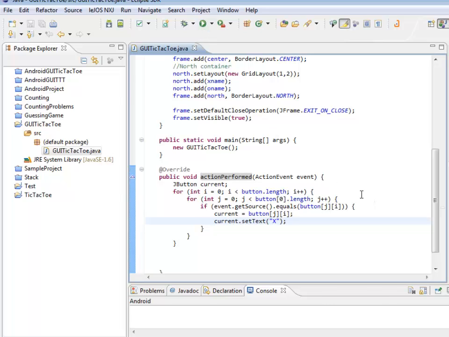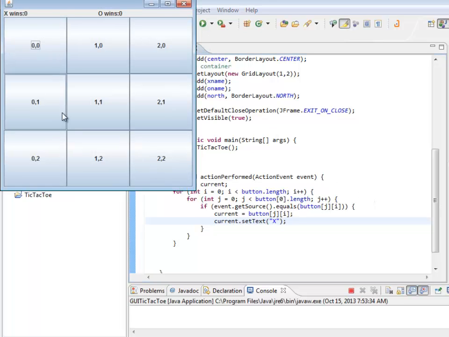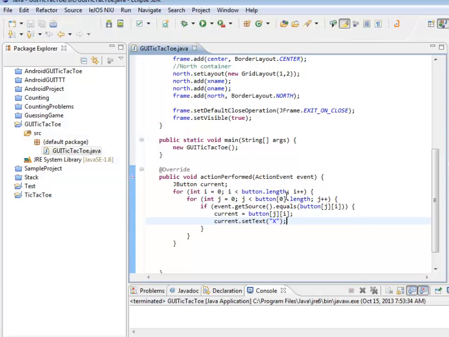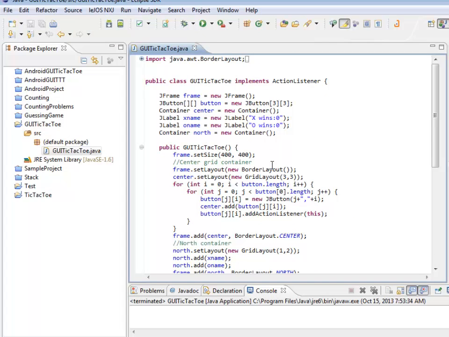So if I run this, it pops up a basic window. Right now it's got these labels on them. It's got X wins and O wins. There's a little bit more I need to do with the layout. One of the requirements is that besides just the name, which has the label in it, I need to be able to change the name as well. Let me go ahead and add that in.